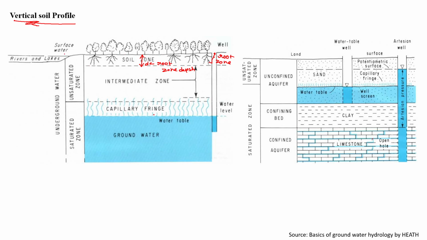Basically here we are dealing with groundwater, so what is groundwater? Groundwater is the water available beneath the land surface. It may be in the unsaturated zone or in the saturated zone, it does not matter. We call all of this water underground water, and the water available above the land surface we call surface water. So this can be called the groundwater table or zone.